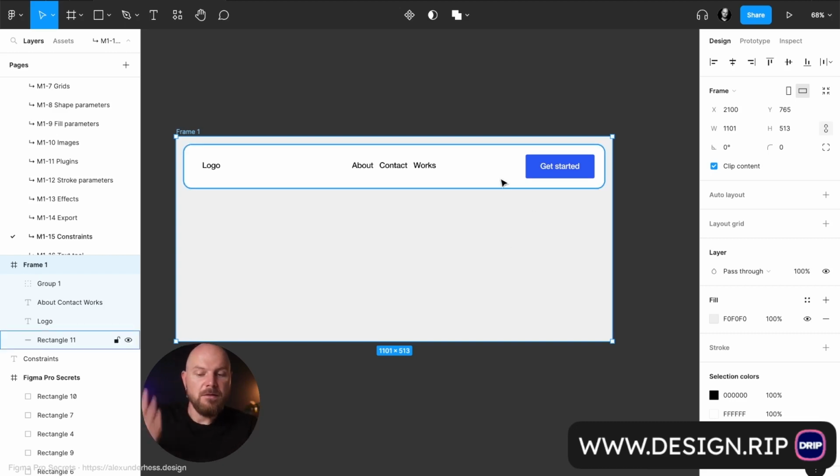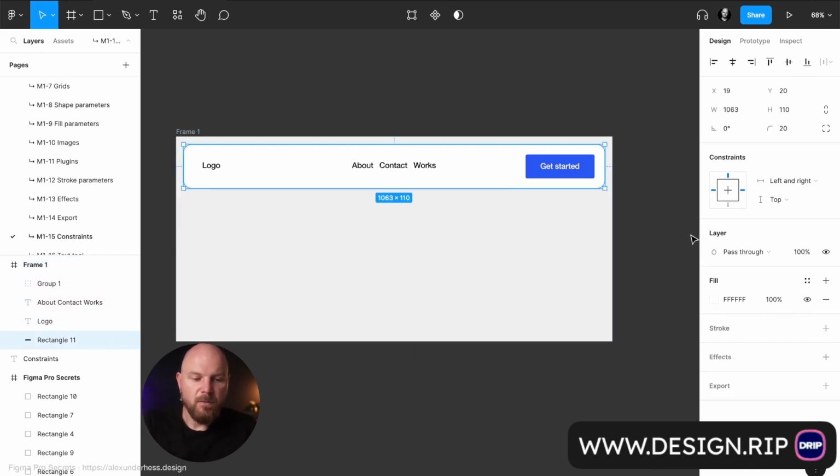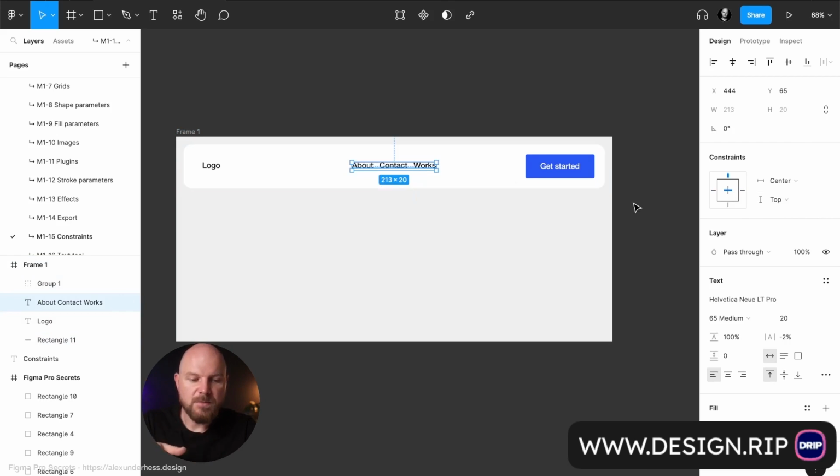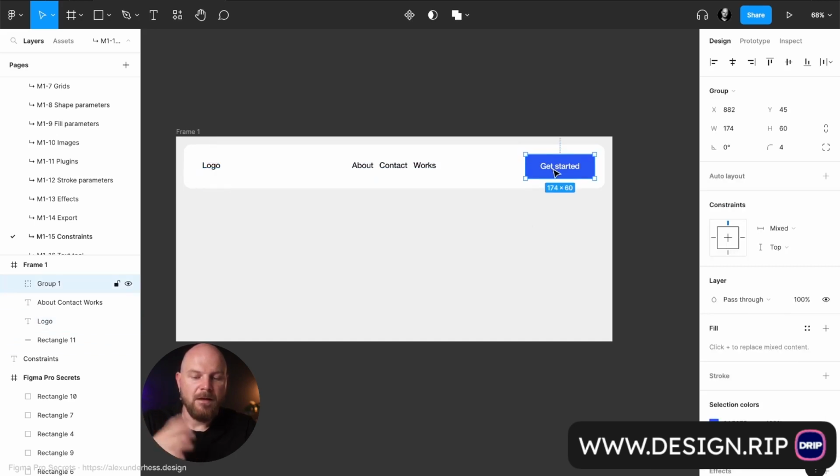So in this case, for this guy, what will we set? We'll set left, right, and top. Perfect, done. For this one, we'll set center and top. Perfect. For this one, left and top. And for the button itself on the right side, it's set to mixed now. Why? Because everything inside has different options.